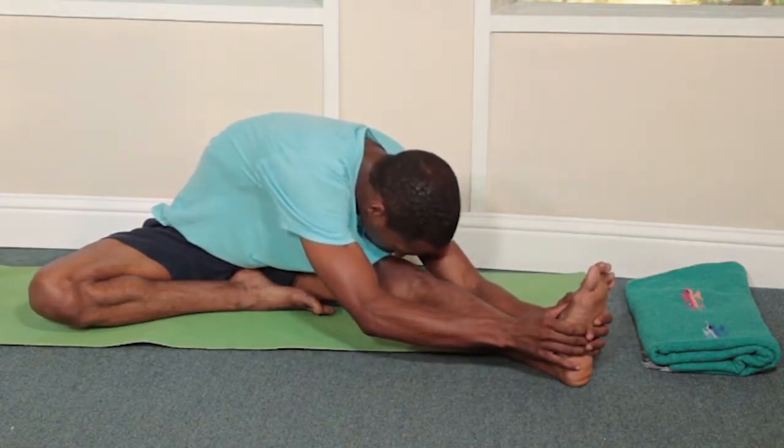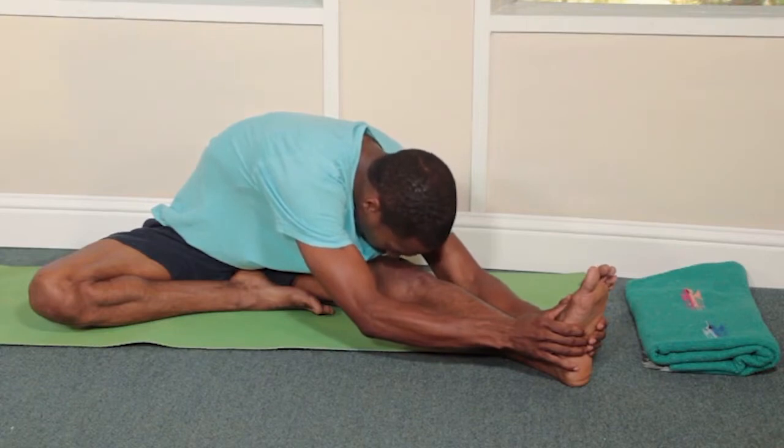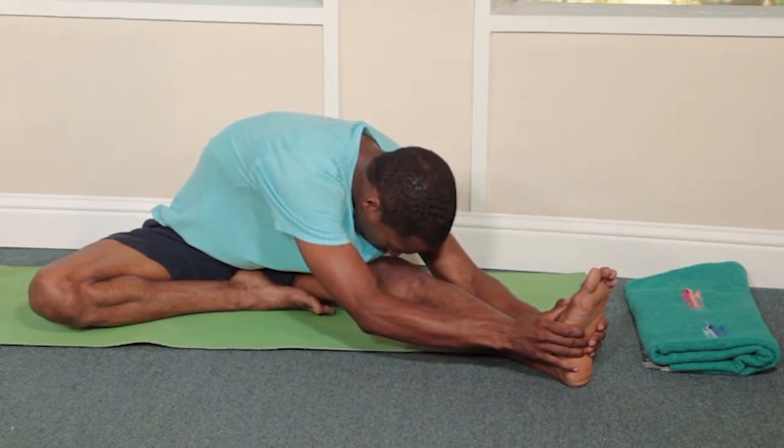Allow the spine to lengthen and open. That's really the key to these forward bends. Stretch through the back of the leg is wonderful, but it's very secondary. The spine is what it's all about. Left and right and all around, life's harmonies are mine.